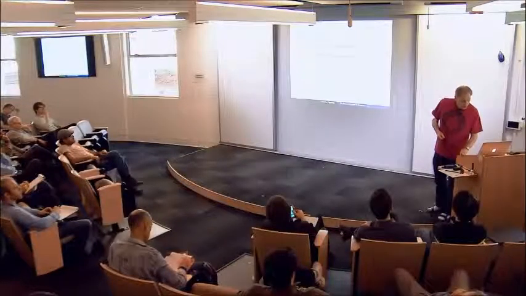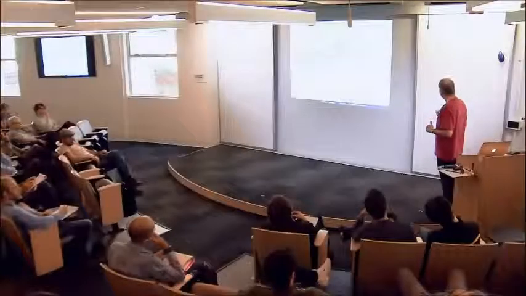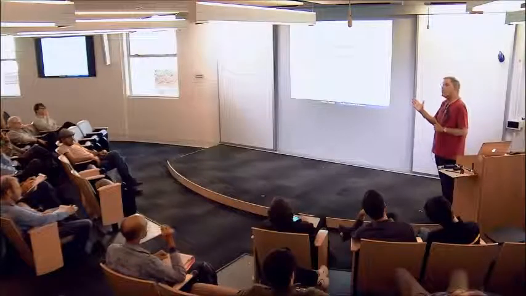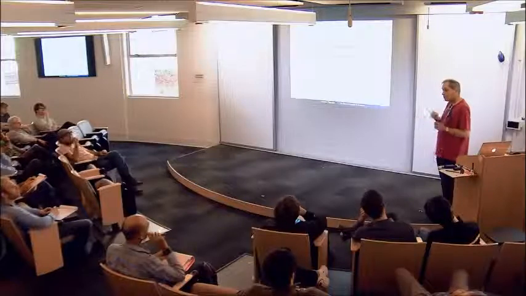So the conclusion you come to is that the number of generations you need to fix n genes grows as the square root of n, and the constant depends on the fecundity, as I said before. But my point is it's not proportional to the number of genes you fix. It's proportional to the square root, and it's a lower bound. You can't fix n genes in a number of generations that's logarithmic in the number of genes you want to fix. There is some limit. It's just not a limit that's proportional to n.